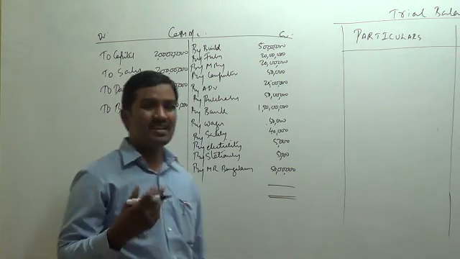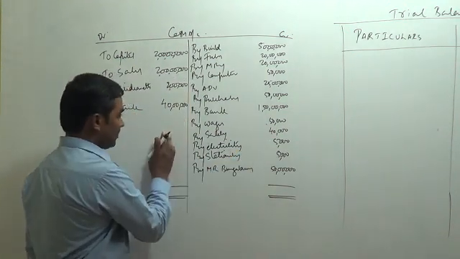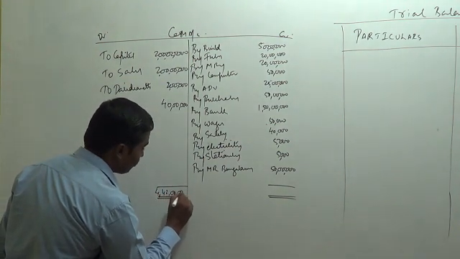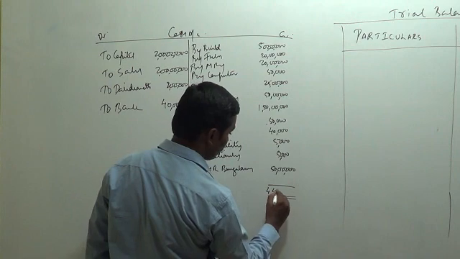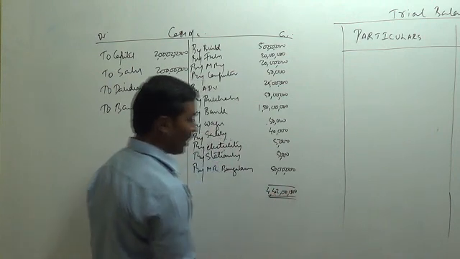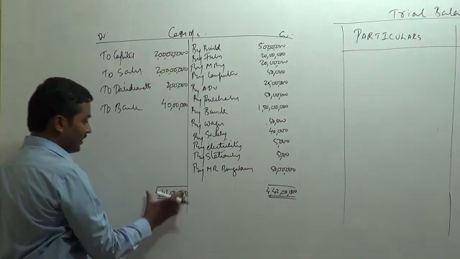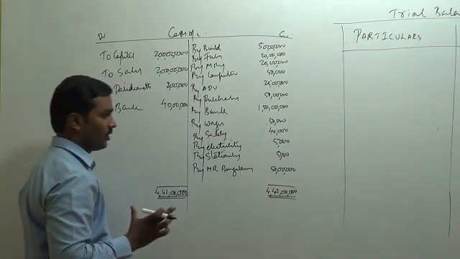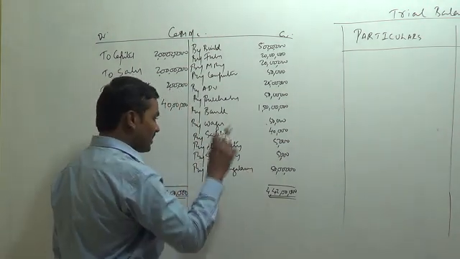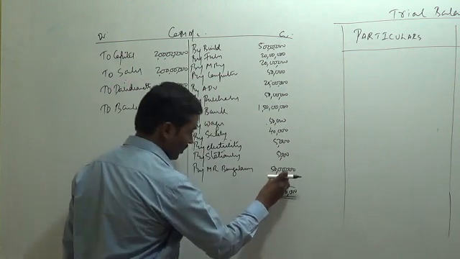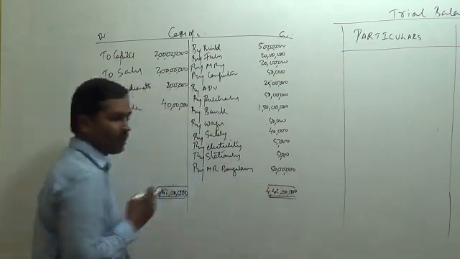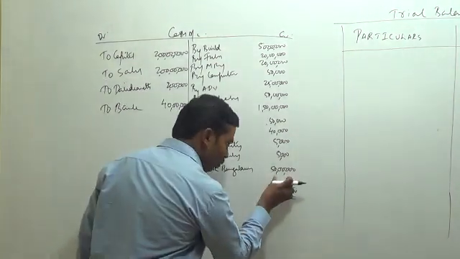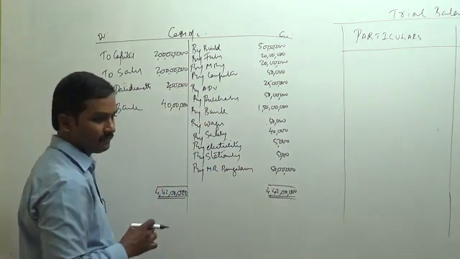Now we have to ask, which is the higher side? This is not the higher side, this is the higher side. So we are going to write 4 crores 42 lakhs in both the columns. The total of the higher side is written both under the higher side and also under the lower side. Now I have to find out what amount should be written on the lower side so that both the sides will tally.